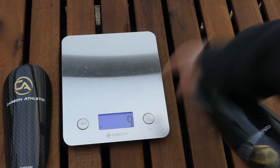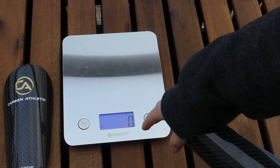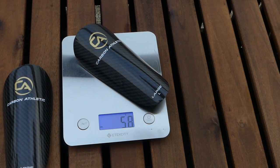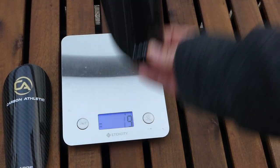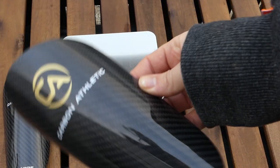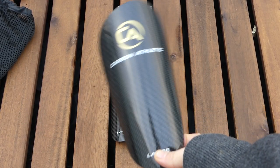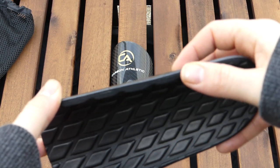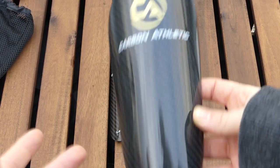These are an extremely lightweight shin guard — on the scales they weigh in at about 56 to 60 grams. It's a very slim profile; these do not stick out or have a huge amount of bulk. That's something we're all going to appreciate because shin guards are generally seen as a bit of a chore — so for these to be low-profile and lightweight, it's something you can slide in and pretty much forget about.